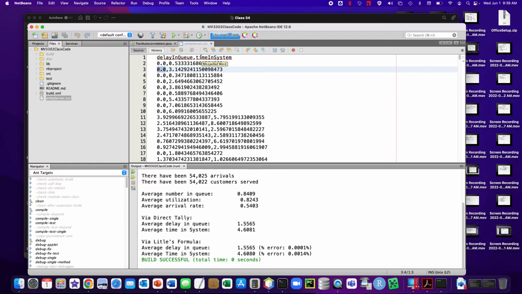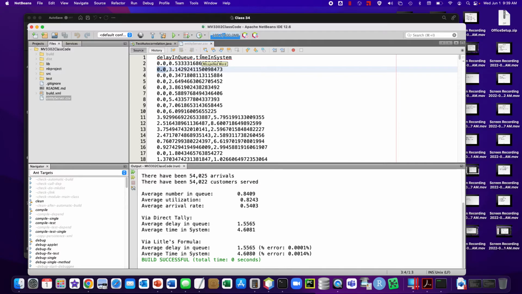Okay, so if I have a series of observations, then autocorrelation, let's say autocorrelation of lag 1, is the correlation between each observation and the one right after it. So you know what correlation is. If I have a series of observations, then the autocorrelation is the correlation between the first and the second, and the third and the fourth, etc.